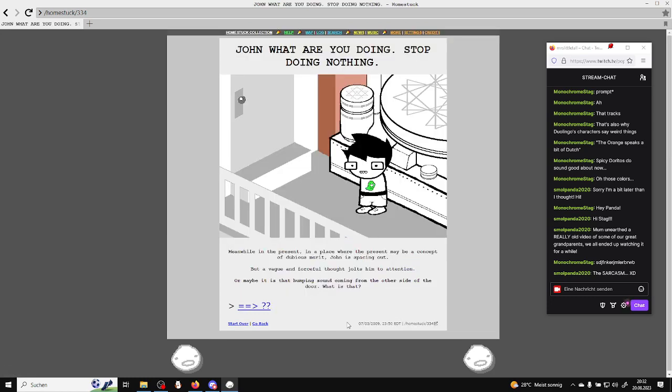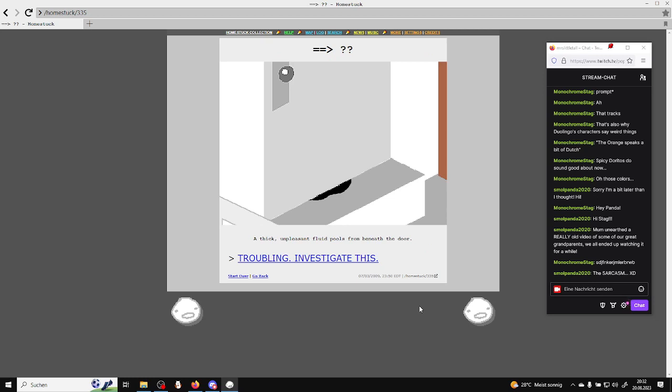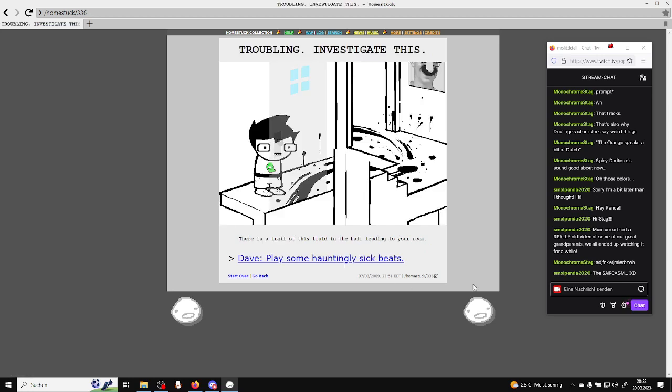Meanwhile, in the present, in a place where the present may be a concept of dubious merit, John is spacing out. But awake, and forceful thought holds him to attention. Or maybe it is a bumping sound coming from the other side of the door. What is that? A thick, unpleasant fluid pools from beneath the door. Troubling. Investigate this. There's a trail of this fluid in the hall, leading to your room.